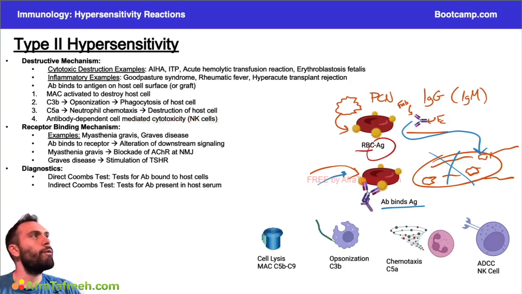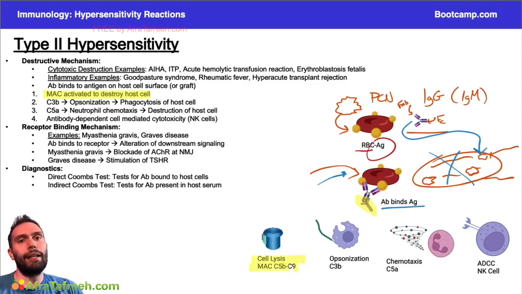Okay, so there's really 4 major things. Let's go through those really quickly. The first thing is we can go straight down that complement pathway. You can go back to the complement video and check that out. But essentially what we have here is complement binding. Remember, it's going to bind to the Fc portion of the IgG antibody here. And that can essentially lead to cell lysis.